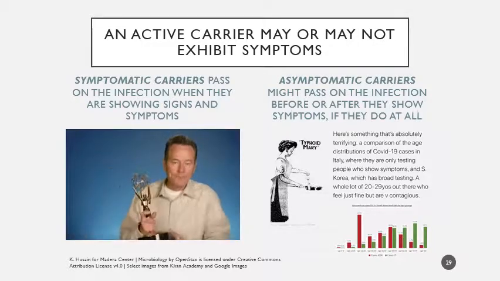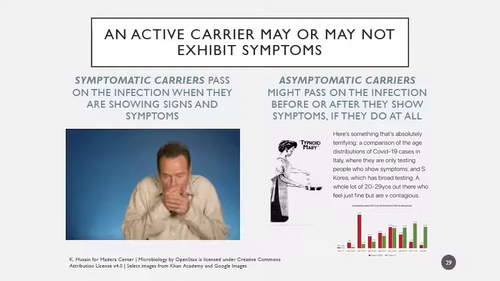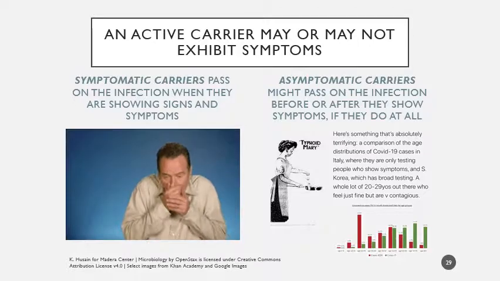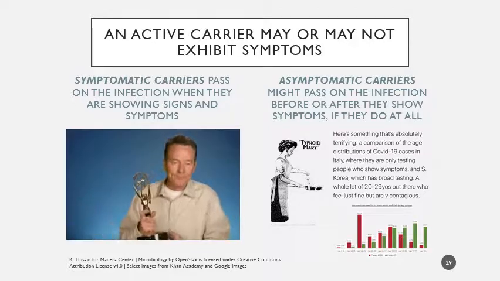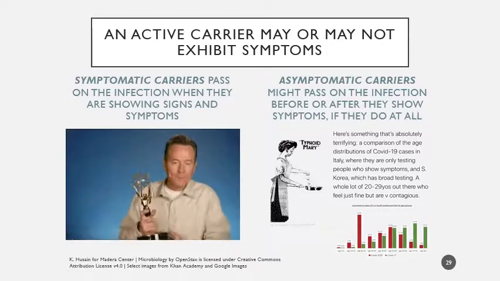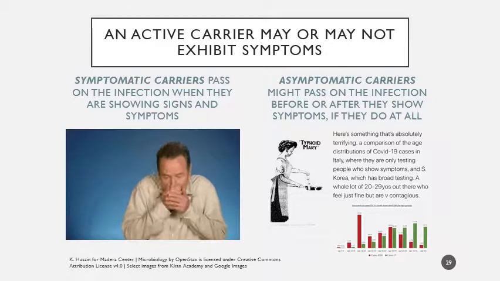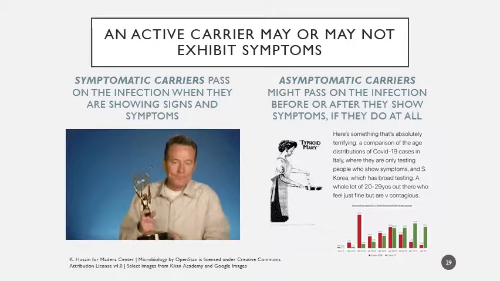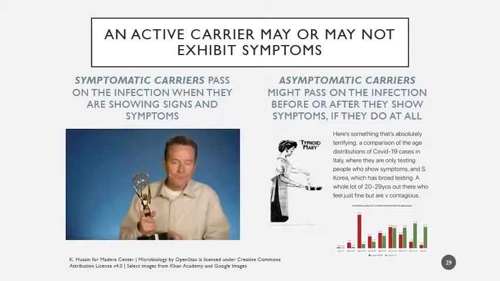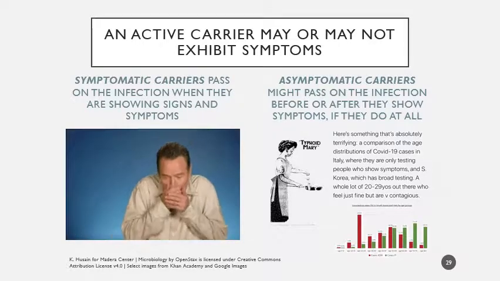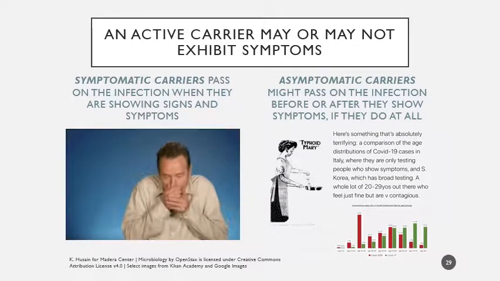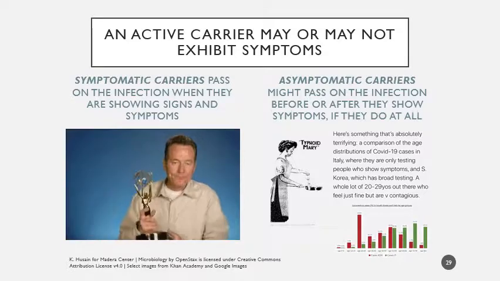Whereas in South Korea, you can see this huge bar for, I think, 20 to 29-year-olds. So these people are very much infected. They're asymptomatic. They aren't showing symptoms, but they can for sure pass on that infection to other people. So just because you yourself feel healthy and are not showing symptoms doesn't mean you should be walking around studying in groups, not practicing social distancing. Just because you feel good doesn't mean you're not actively spreading this to people who may die as a result of it.